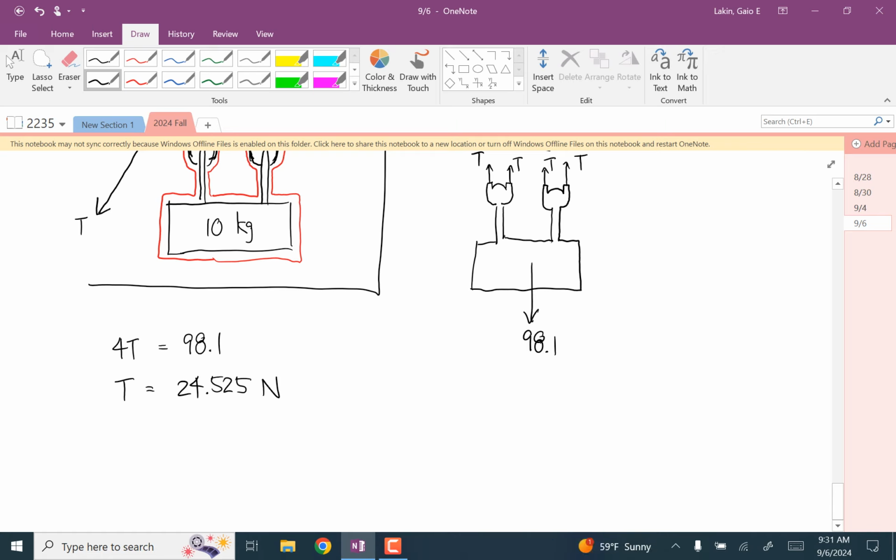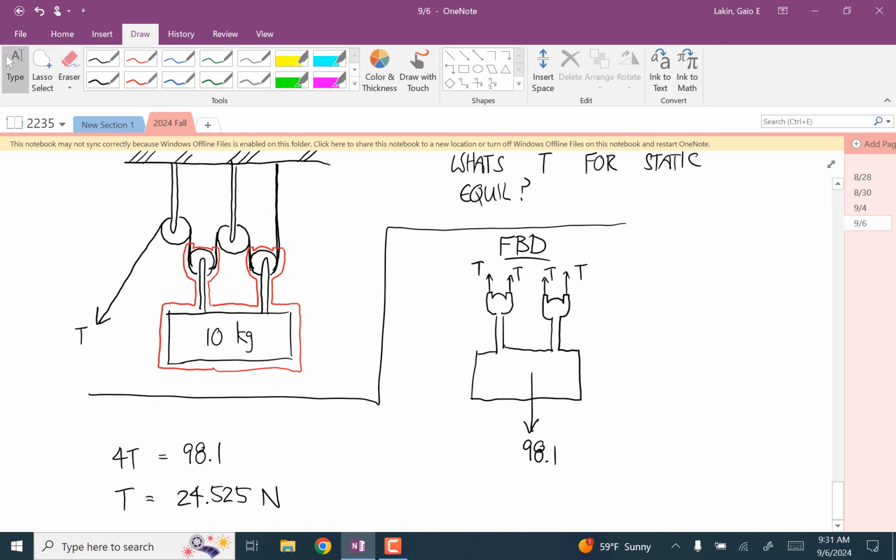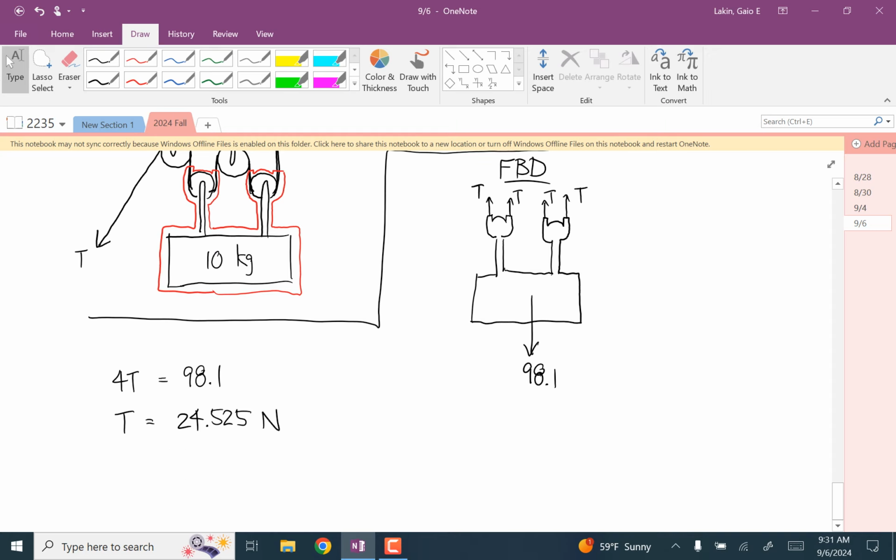Doesn't that same principle apply to how much the load moves as you pull on the cable? Yes, that's a really good point. We're doing statics, so I didn't talk about how much. I'm just talking about what you have to apply, like somebody says, I gotta go to the bathroom, hold this. That's how much force you'd have to hold. But if you wanted to lift it up, you don't get any energy for free. There's conservation of energy.